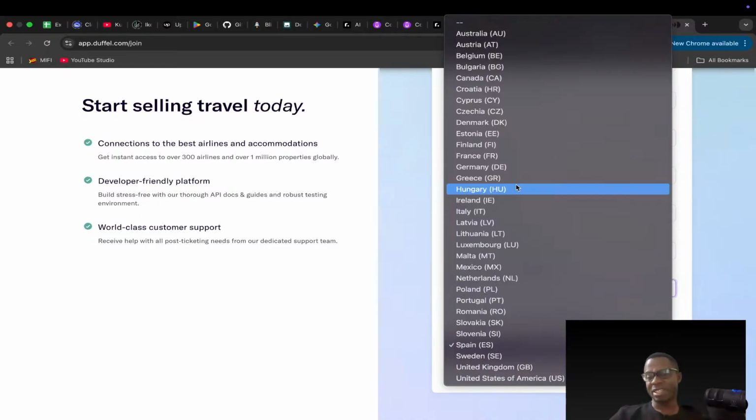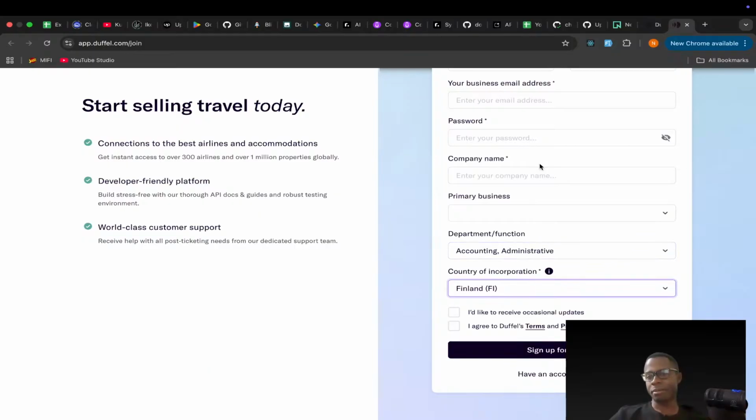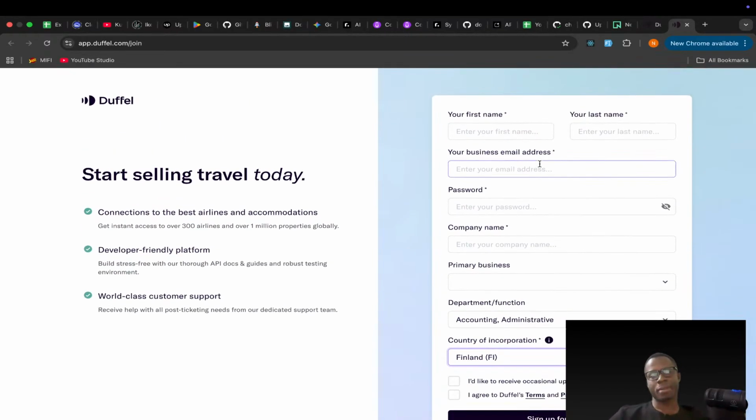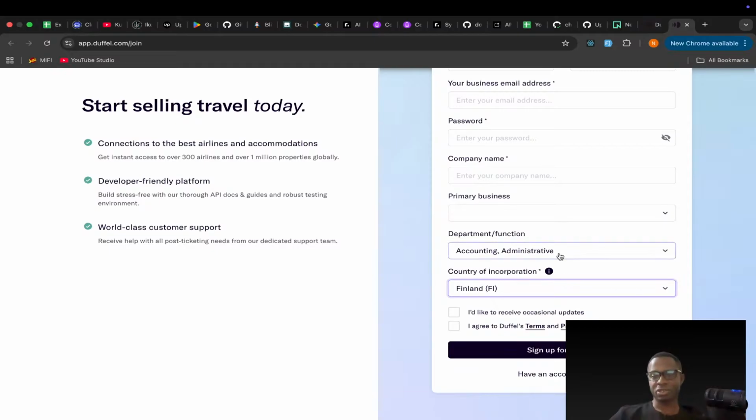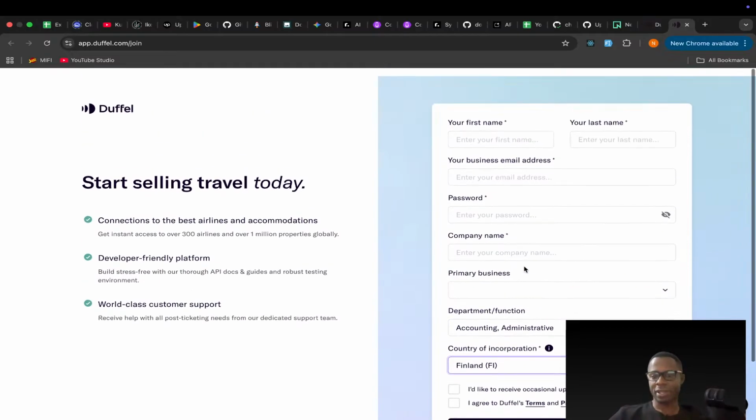But just for testing purposes, you can choose any country here, sign up, and it will work. If this is something you're doing for learning, or to be on your resume to get a job, or a project that you want to showcase that you've done something. But for me, I want to take mine to the market. So I did not use this.